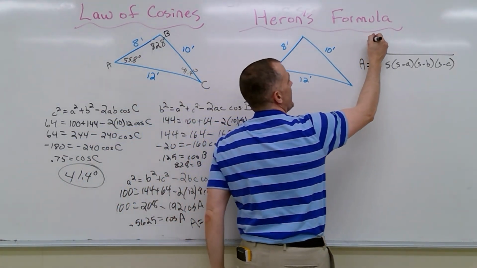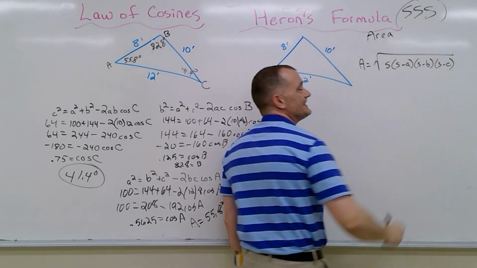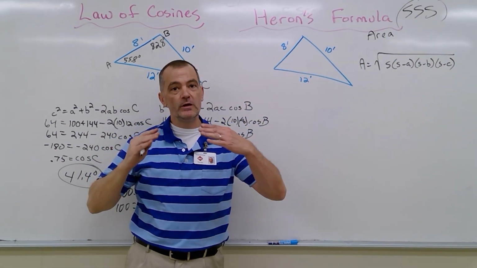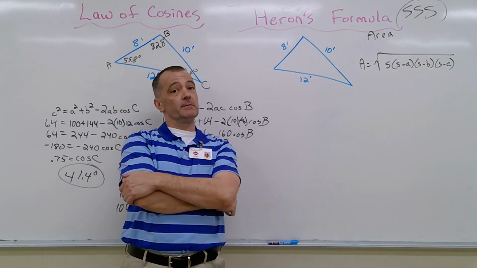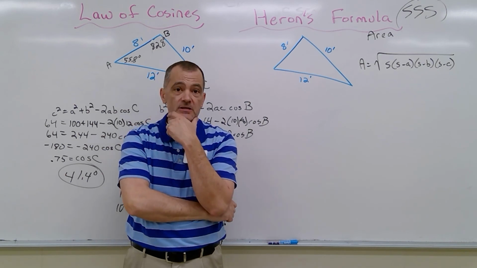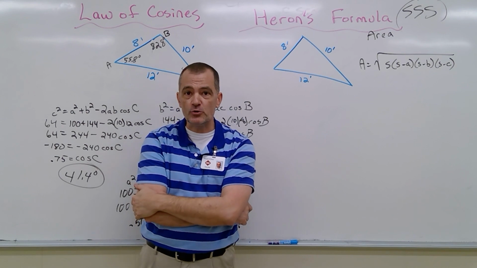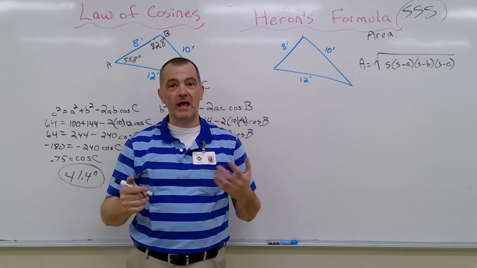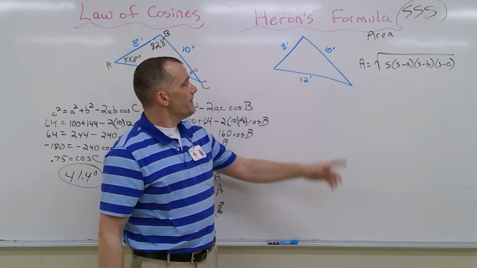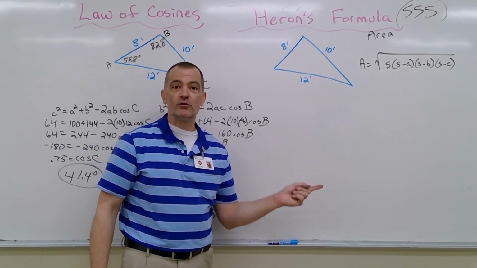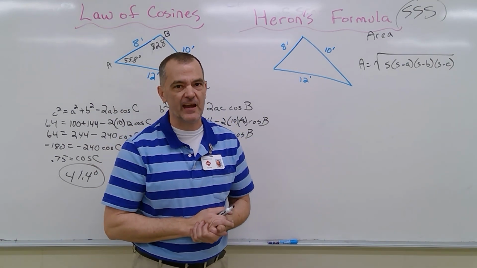We want to find the area, and this formula is really awesome when we're dealing with the side scenario. When we know all 3 lengths of a triangle, we can find the area of it using Heron's formula pretty quickly. My recommendation is to go ahead and take a 3, 4, 5 or 6, 8, 10 right triangle, in which you can use 1/2 base times height, base and height of the legs of a right triangle. Pretty easy. But in this particular case, you could use Heron's formula just to verify that, with triangles that you already know how to find the area of.